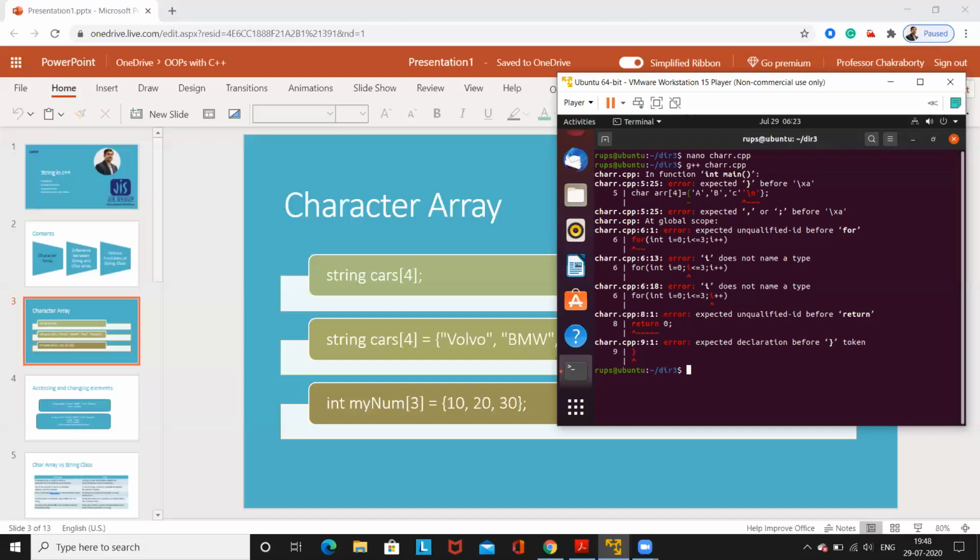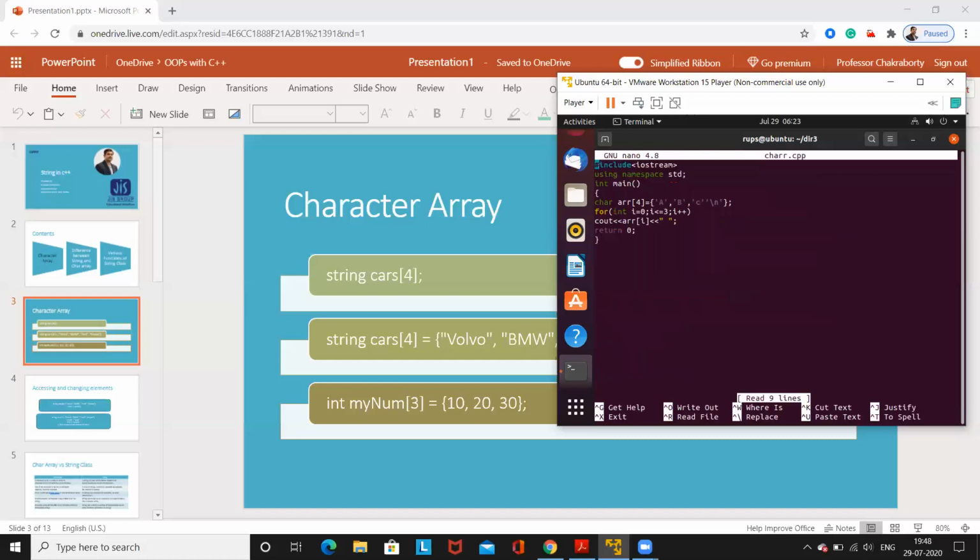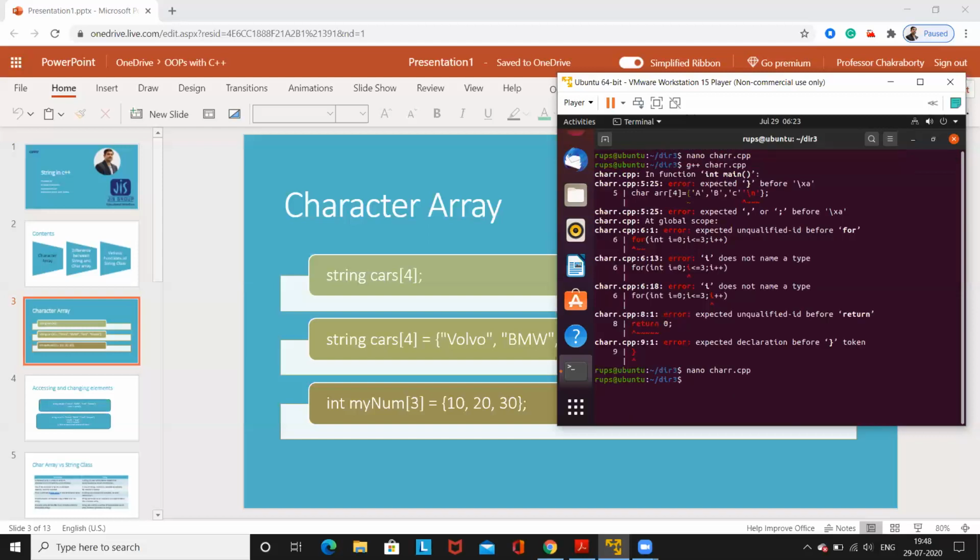Bracket expected, it is telling. Oh, one mistake. There is a simple mistake I made. Okay, now I think it should work. So this is the simple format.